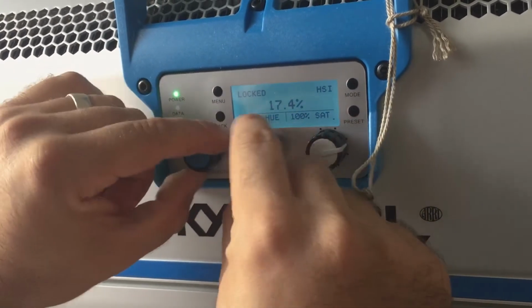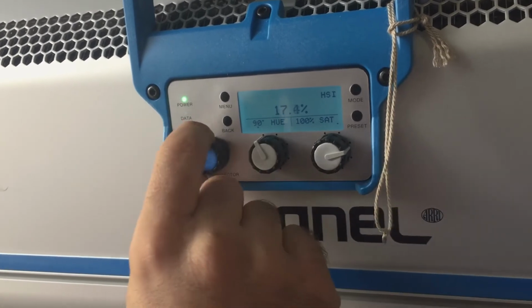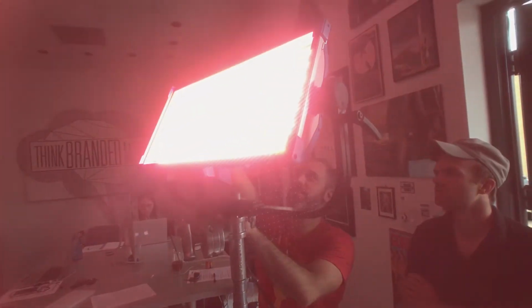And then if you hold that down, it locks it, which I assume then no one can mess with it, and then you push it again. If it accidentally gets touched or something. Unlock. So a lot of cool features. There we go. So these are the color modes.